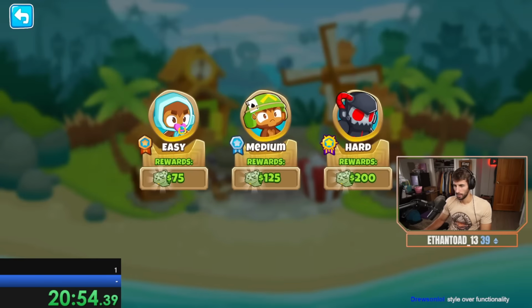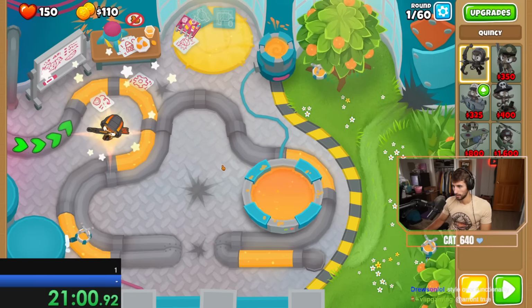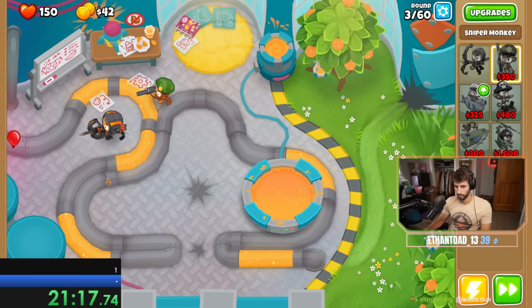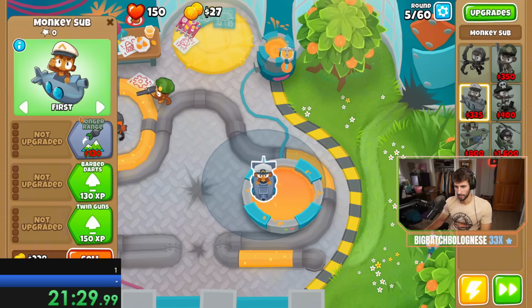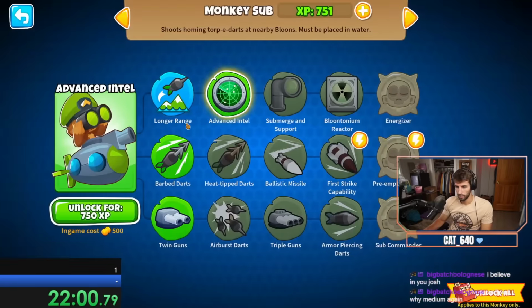This was the first mode that I was worried about as we don't have much XP on military monkeys, so I put Quincy in a very safe but slower spot and started the run. I got a sniper down right away to speed up the rounds and then got a submarine in the pool of orange juice.